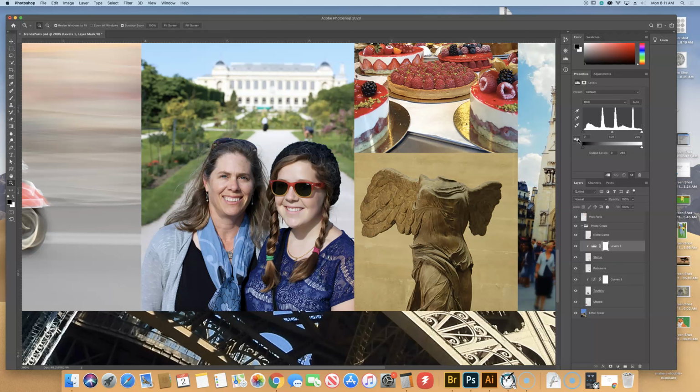These histograms are kind of cached. You guys know what that is? Like when you go to a website, it kind of remembers it so it can pull it up quickly. It's cached memory and you're not necessarily seeing the latest data. So if we click on that, it will for sure give us the histogram of that layer, not just a cached version that may or may not be correct. So whenever you see that little warning sign, you can click on it to get an updated histogram.